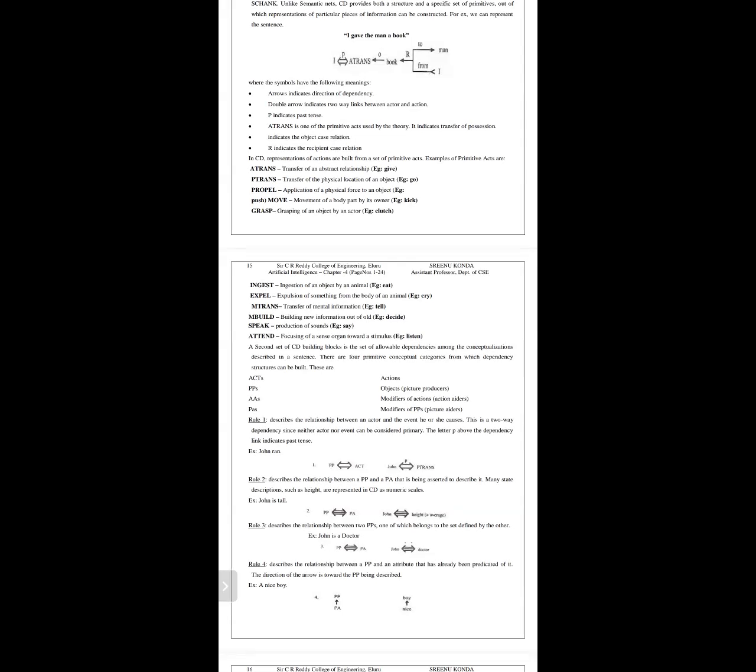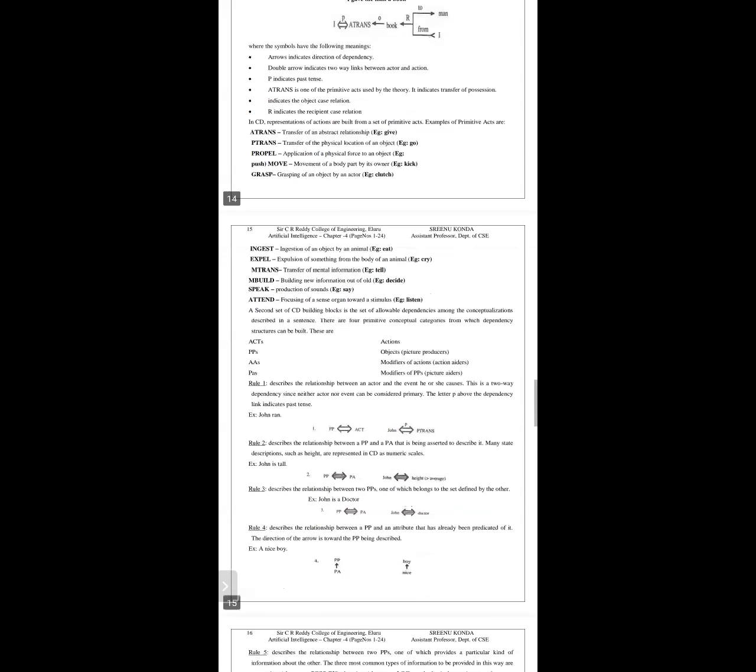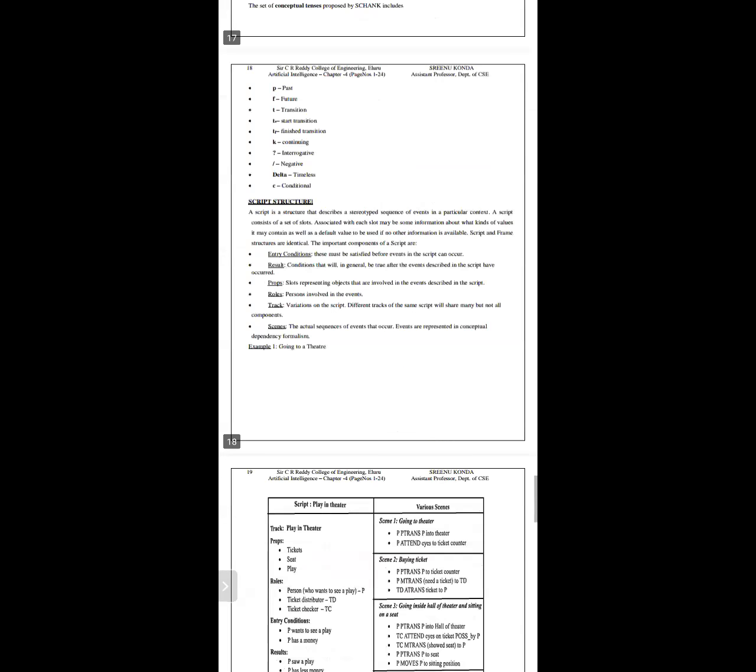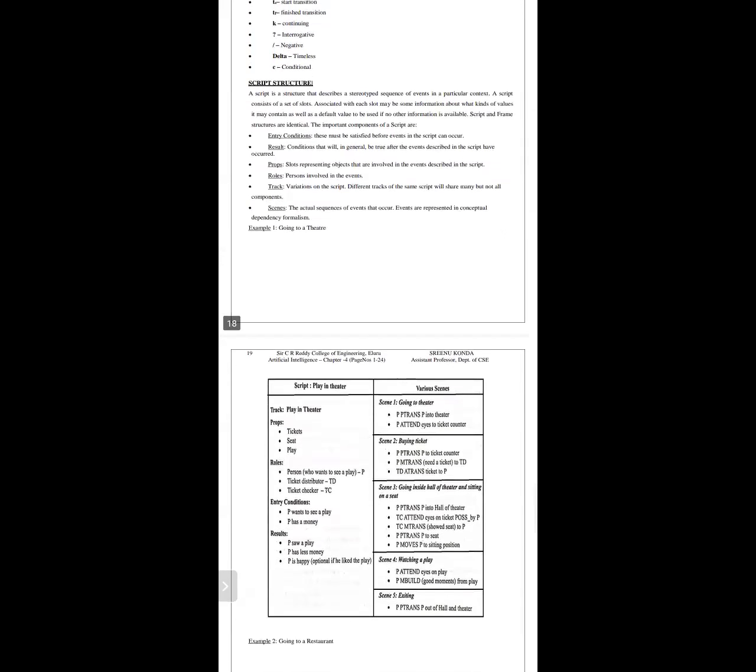That means he has to focus the sense organ towards a stimulus. Tasting and smelling are similar. So listen, see, all this come under attend. Here we attend eyes to ticket counter.